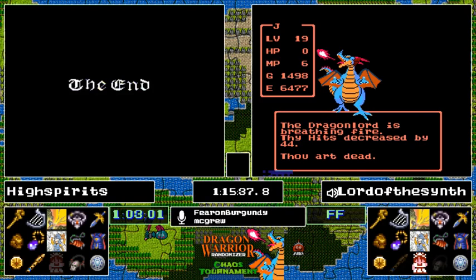I think the other factor that may have come into play, as Lord of the Synth noted, was that it was really close. The only other factor I think was that it took you a little while longer to find the Staff of Rain Cave, and that was something that Highspirits had found pretty early on.